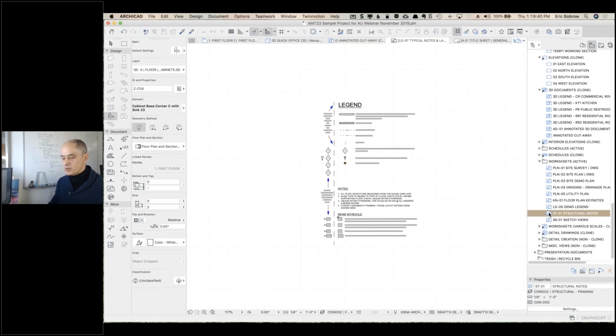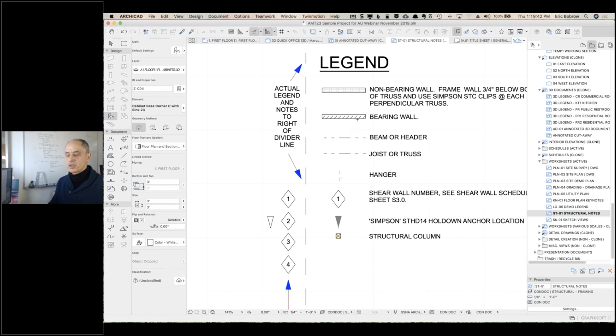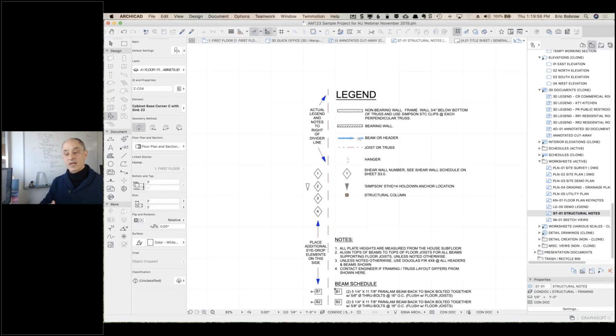Here we'll go into the worksheets and go to, actually let's go to the structural notes here. So this is a worksheet with some things that we can eyedrop. Obviously I can eyedrop some text. I can eyedrop a symbol like this, and I can copy and paste them. So these are notes that you can collect up in coherent groups. Obviously for structural, you have a bunch of things that when you're focused on notating for that purpose, or whether you're doing electrical or any other type of focus.